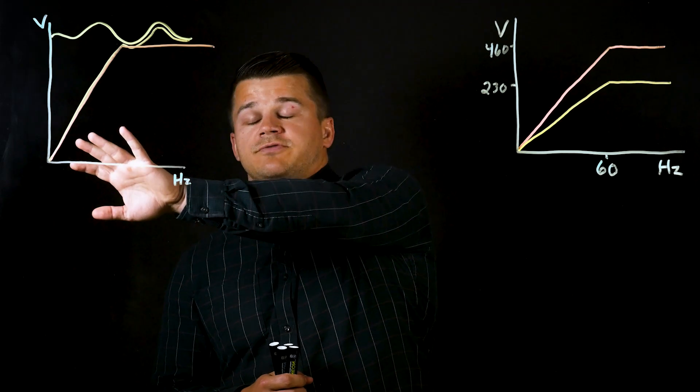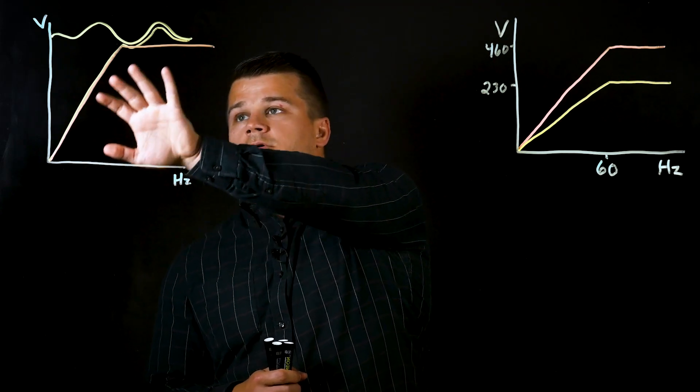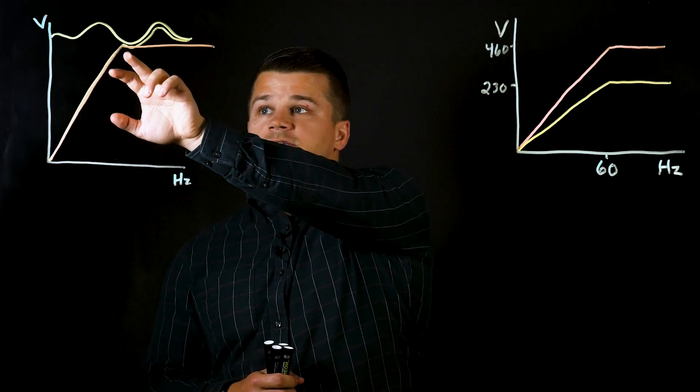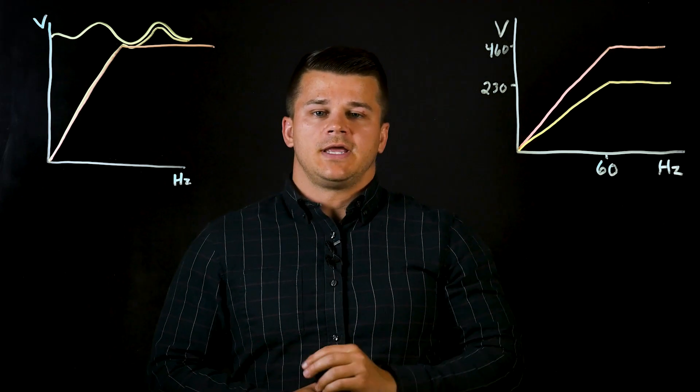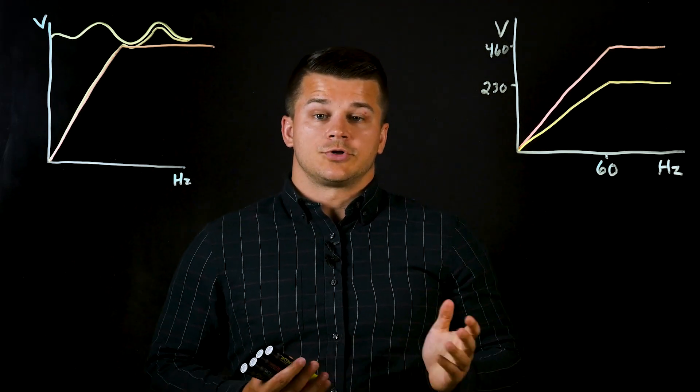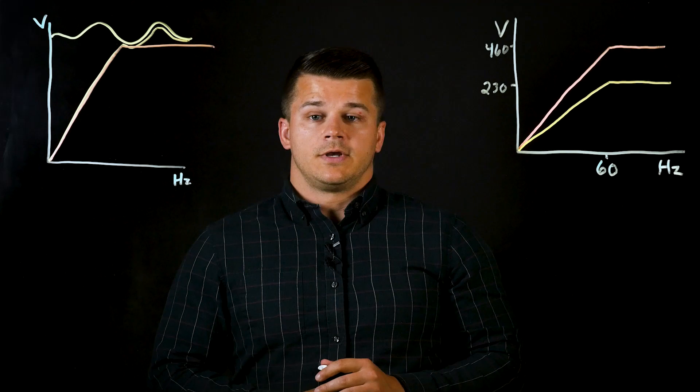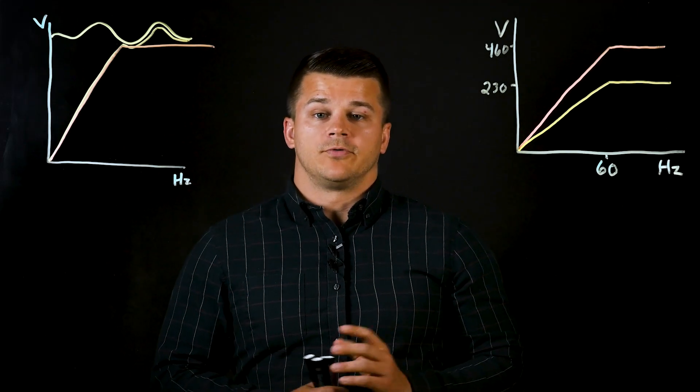With the voltage stabilization function activated, it will increase and then once you've reached the rated speed it will simply hold steady at the motor's rated voltage such as 460 volts, rather than moving up and down with your input voltage.